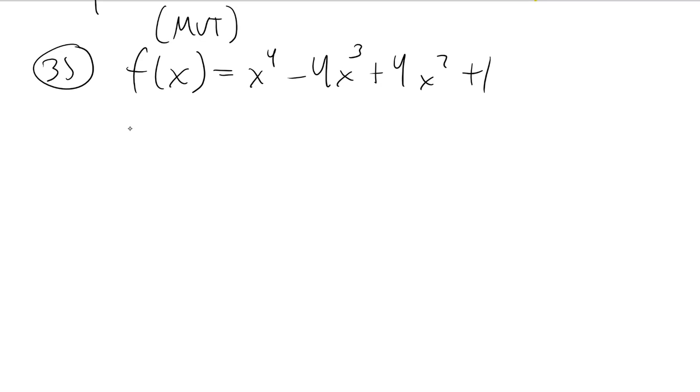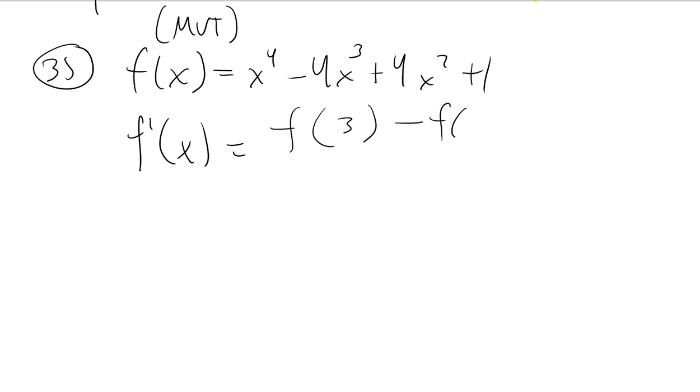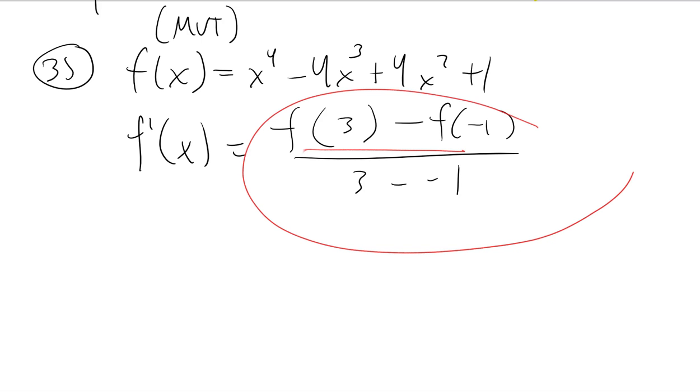But mean value theorem says that the instantaneous rate of change is equal to the average rate of change. So that would look like this if we're going from -1 to 3. And then what's specific about Rolle's theorem, the one instance that makes it Rolle's theorem, where we might call it that instead of mean value theorem, even though it's mean value theorem, is Rolle's theorem only works when your average rate of change is 0. So when all of this equals 0, and of course your fraction only equals 0 when your numerator equals 0.